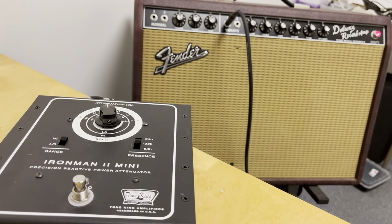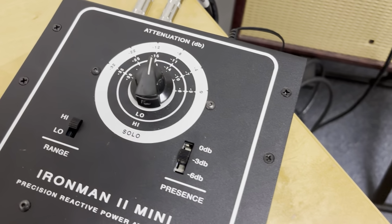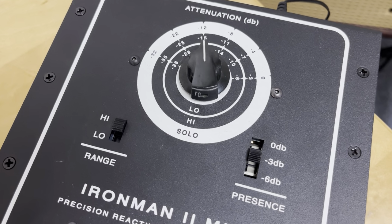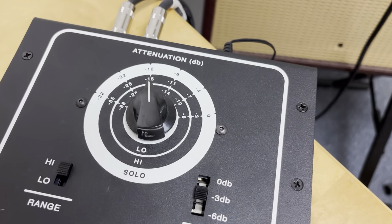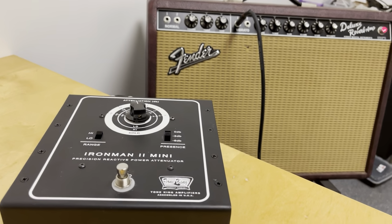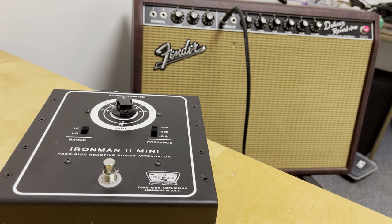Notch this up a little bit. We just brought that up from minus 25 decibels. Now this is minus 15 decibels, and it's bringing it a little bit closer to that natural volume of the amp.